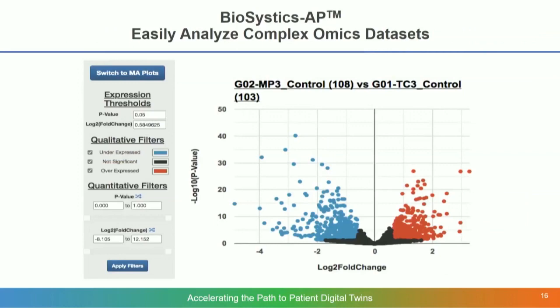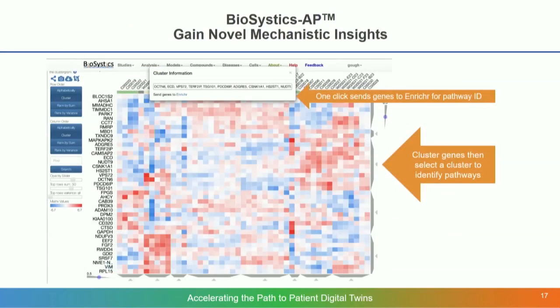The AP is also great for analyzing omics data sets, especially in a setting where some of these analyses require a computational background. Here they can be uploaded and easily interpreted, but also be used to generate mechanistic insight. I'll show an actual case use of this, but here you can easily click and understand, for a given cluster of RNA-seq data, what the upregulated genes are and what kind of pathways are upregulated for that gene ontology set.